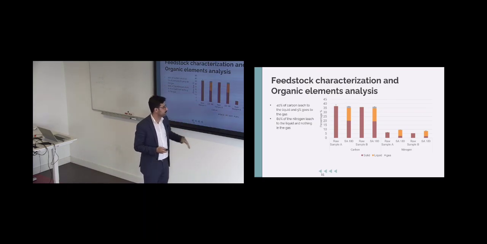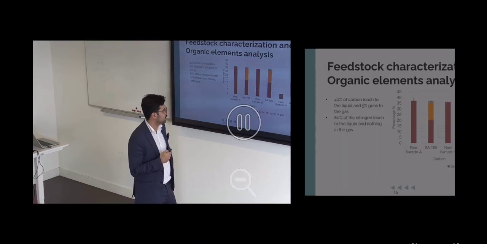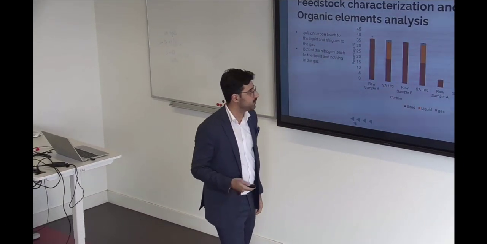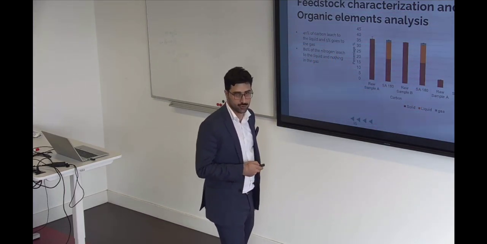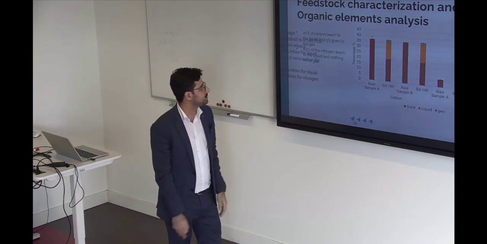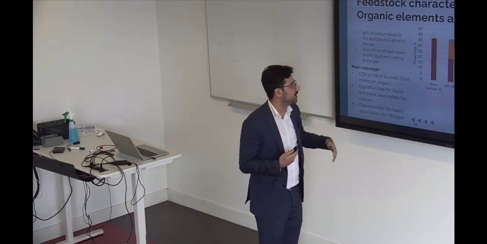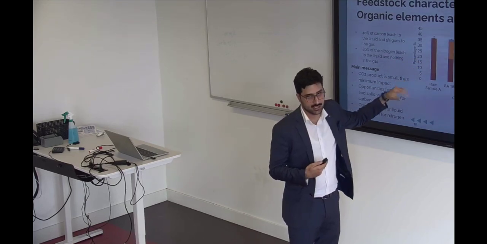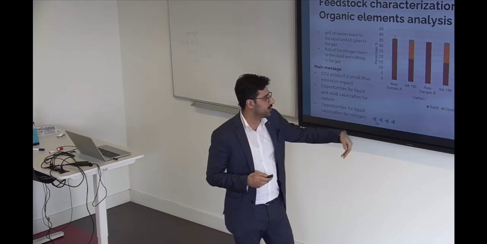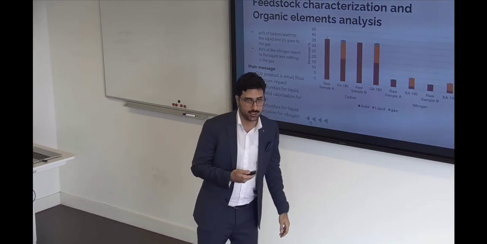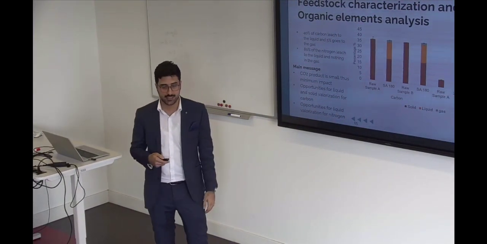So this is for carbon, but for nitrogen, it mostly stays in the liquid, it shifts and leaches to the liquid. But for carbon, you'll have carbon emissions, so CO2 emissions, but it's not that significant. So what we can get from this graph is that we can valorize the carbon potential in the HTC product, and also we can valorize the nitrogen in the liquid product as maybe fertilizers.